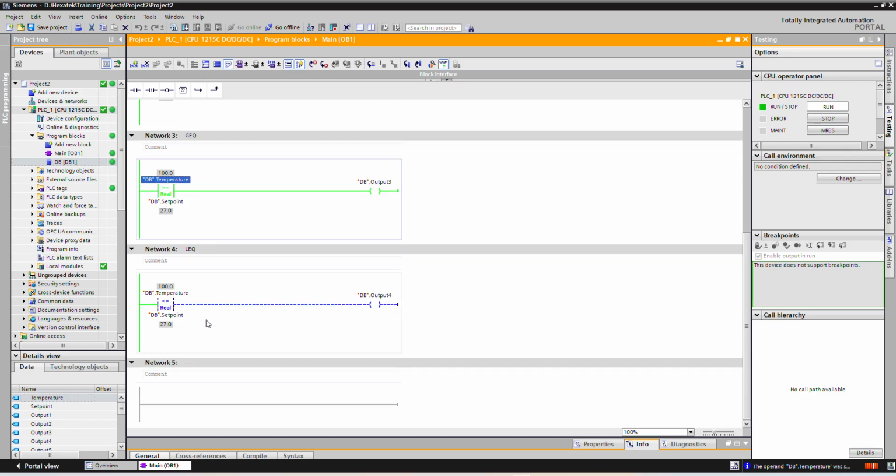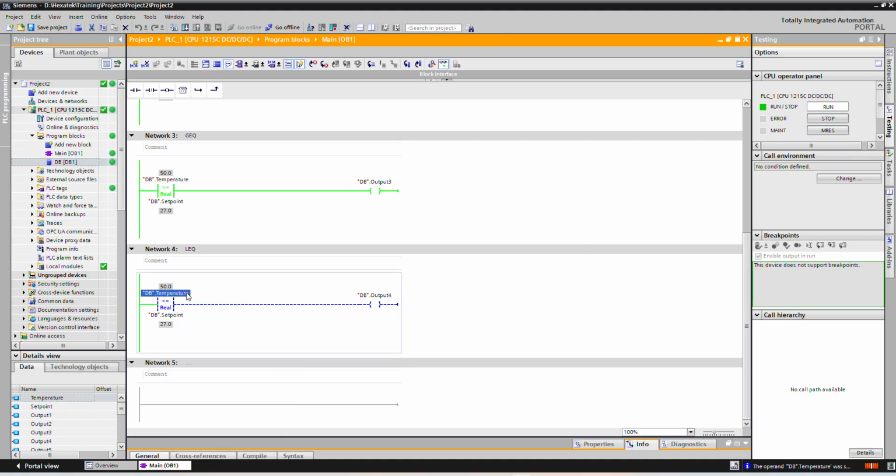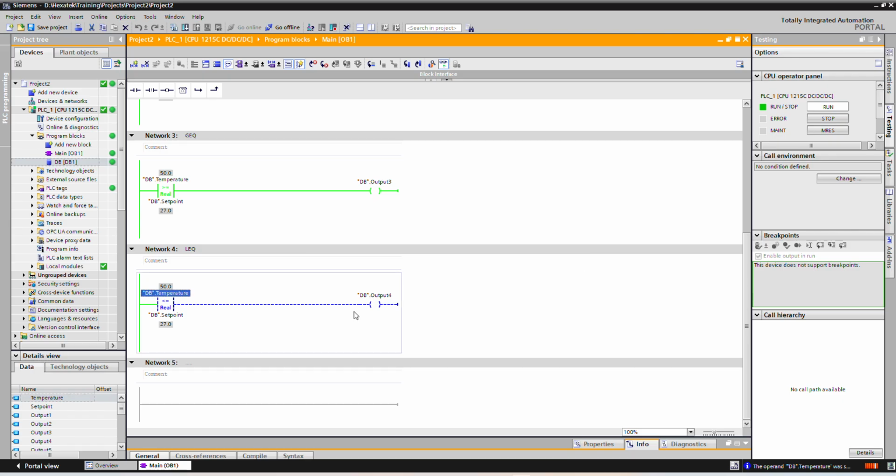In the same way, if temperature is less than or equal to 27, then only output 4 will become true for the less than or equal to instruction. Here we will make it 50, output is off. If we make it 27, then output should be true because this is less than or equal to.